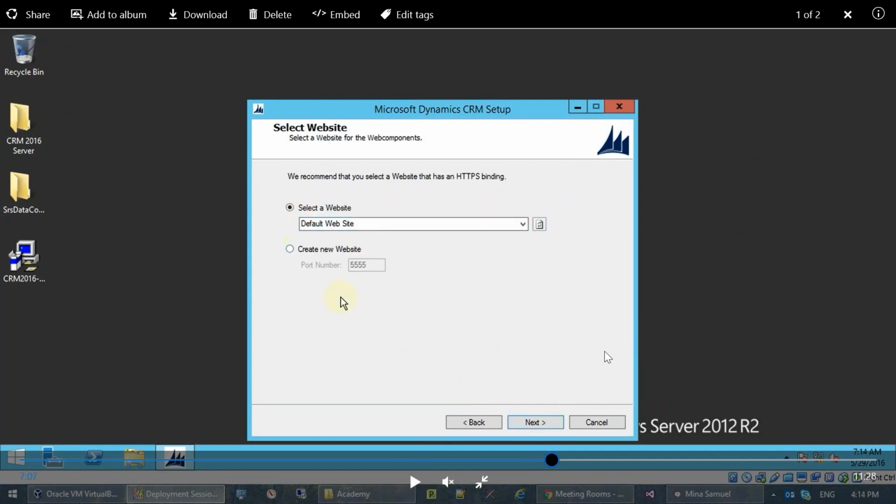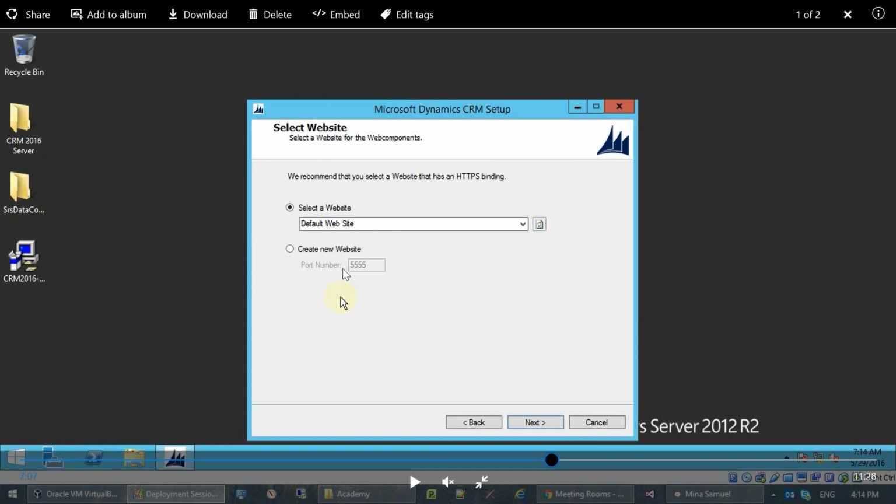The next part is to specify the website that is going to host CRM, the front end. By default, CRM uses the default website hosted on port 80. If you want to change the port, to use a website on port 5555, for example, you have to actually go to IIS, create it yourself on that port, and then choose create new website here and specify the port.